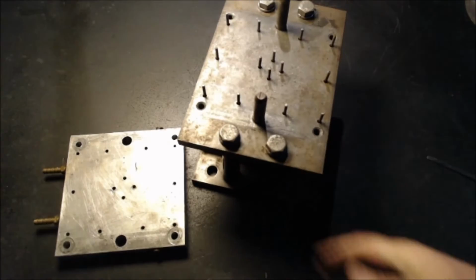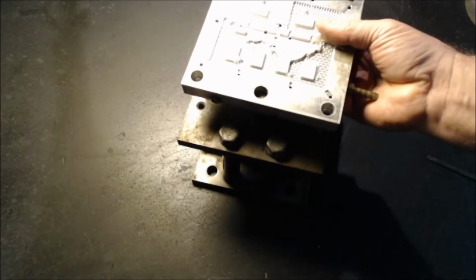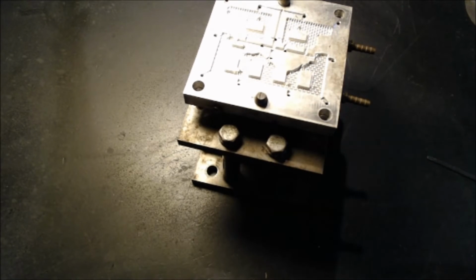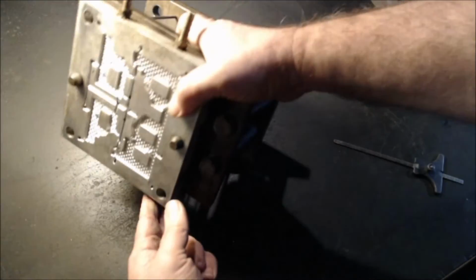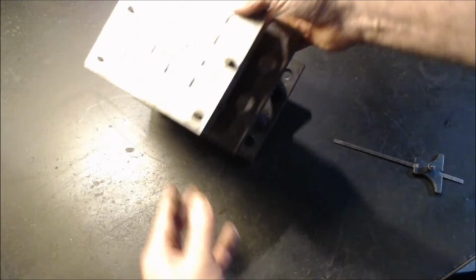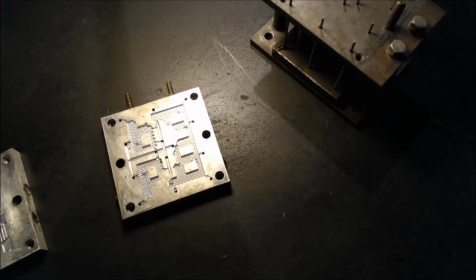So that goes over. This piece goes on, and you have to fiddle around with it a little bit to get all the ejector pins lined up. Let me turn it so it's not going to have a glare on it. But once it's over, the ejector pins come through, this gets bolted on, the ejector pins come through, the part gets knocked out. It is the most basic and rudimentary plastic injection mold with just the basics, but it works.